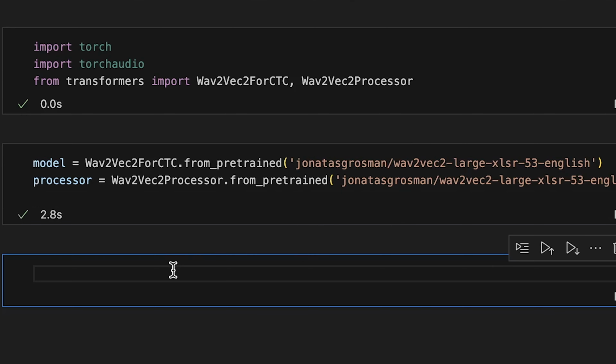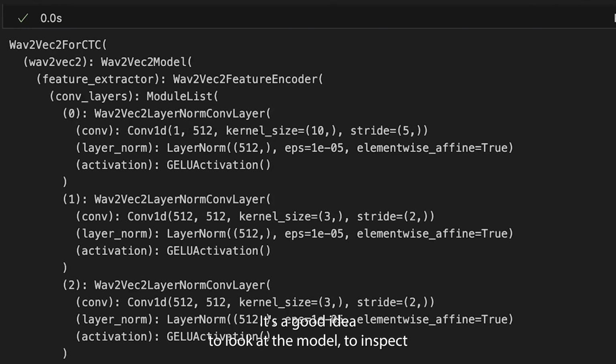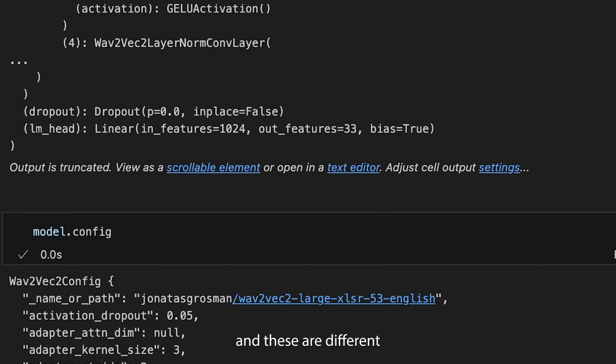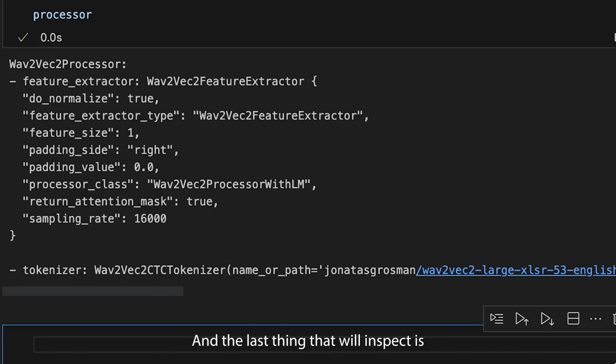Let's take a look. It's a good idea to look at the model to inspect what the model is, and what we can see is that it's a Wav2Vec2ForCTC class model, and these are different NN layers. Let's also take a good look at the model.config object. The last thing that we'll inspect is the processor object, the processor class.